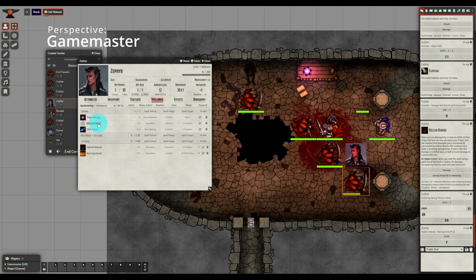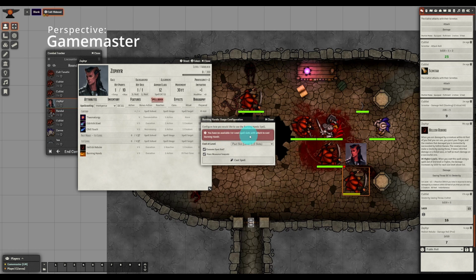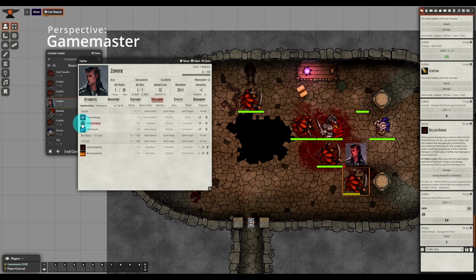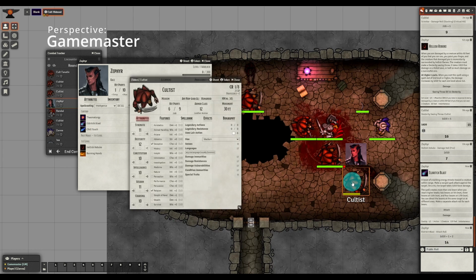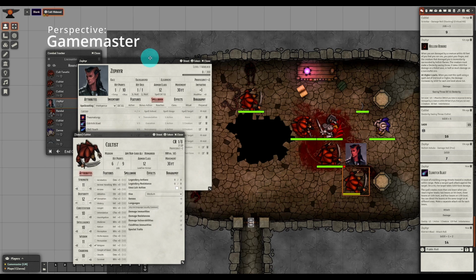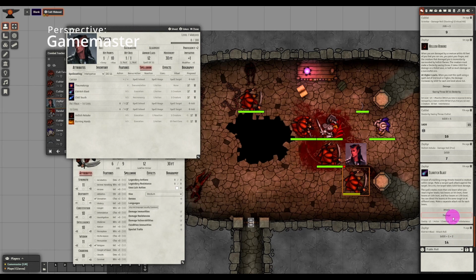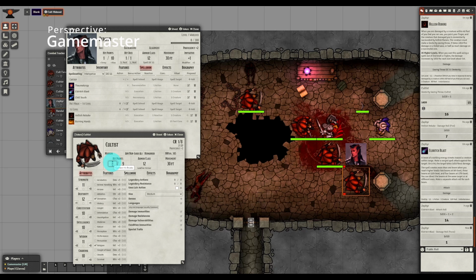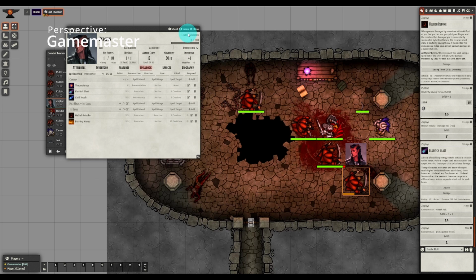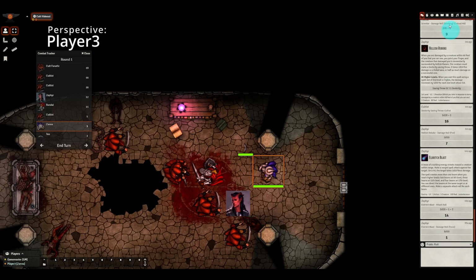So now it's going to be Zephyr's actual turn, and he's going to cast Eldritch Blast, but let's say he wanted to cast Burning Hands. You get a big red pop-up saying that you don't have any spell slots left. You're going to have to take a short rest there to get those back. So we are going to go ahead and use that Eldritch Blast. And this time we are going to go ahead and hit and roll for damage, just like we would with the dagger. And that's going to give us a whopping 1. Pretty rough day, but hopefully Zana and Antea have some good turns in there for them, and Randall as well, so that they can make it out of this combat unscathed.